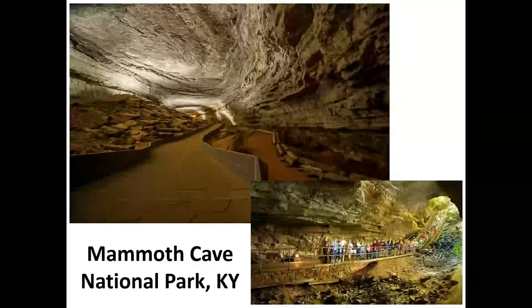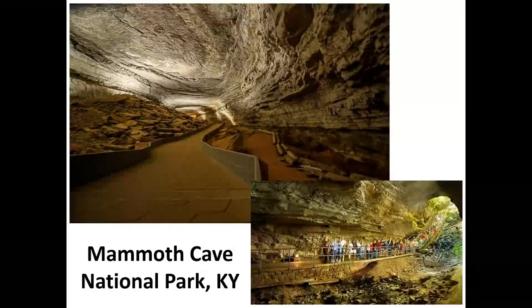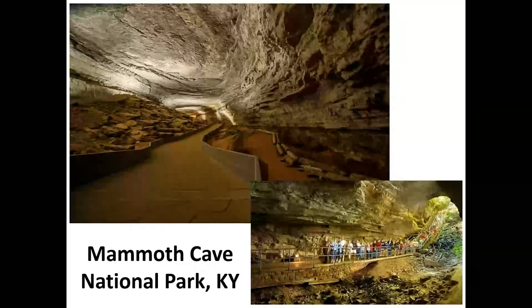This is Mammoth Cave National Park in Kentucky. This is a real large underground cave network on the border of Kentucky and Missouri, and this region has lots of very large caves. A cave is considered any enclosed underground area where there's an opening large enough for a person to crawl into it.